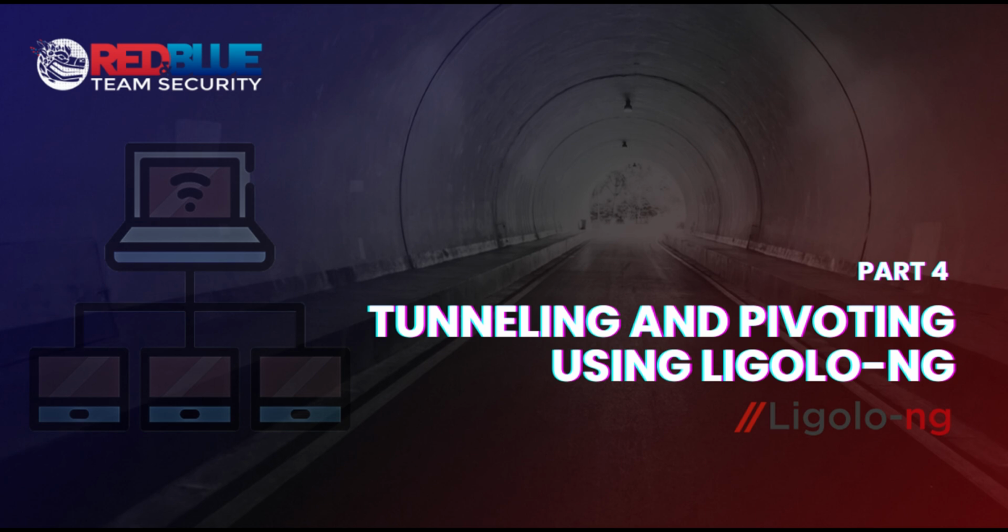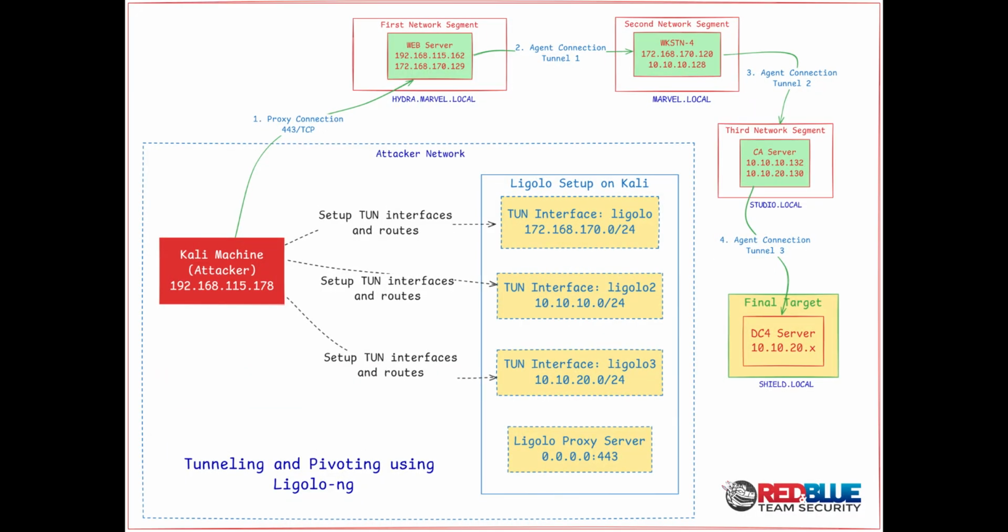In today's video, we are going to walk through an advanced network pivoting scenario using Ligolo, a powerful tool for creating secure tunnels inside restricted environments during penetration testing. We will move through multiple network segments step by step, gaining access to deeper internal networks while maintaining secure access. So let's get started.